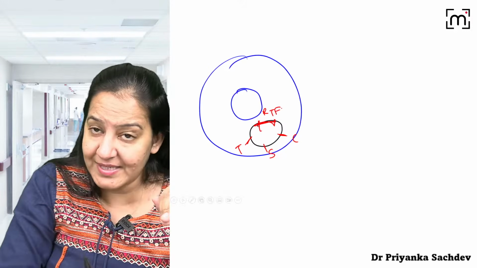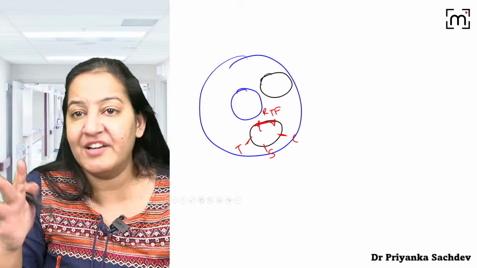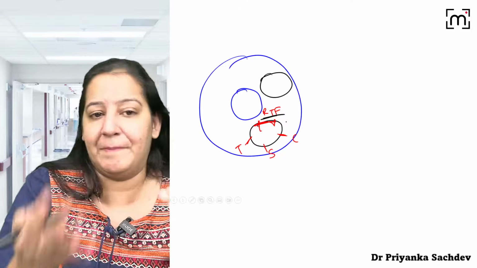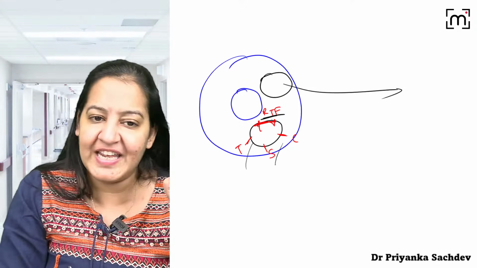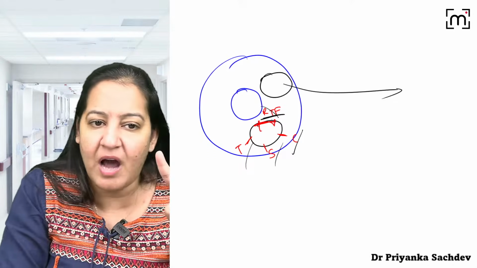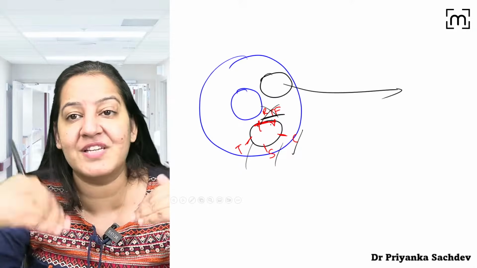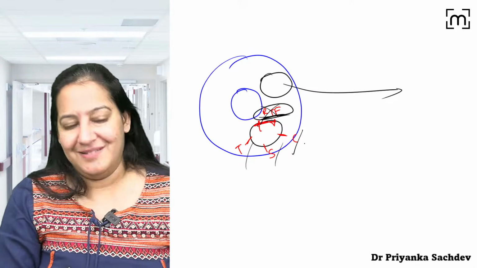If RTF is present, then only the plasmid can replicate. Otherwise, it will not replicate. So RTF is very necessary for the replication. Once it replicates, then it will transfer to another bacteria. Imagine if T, S and C genes are present, but RTF is absent. So this bacteria cannot give the plasmid to another because it cannot do the transfer. Give me a thumbs up. So RTF is a must. You got my point?